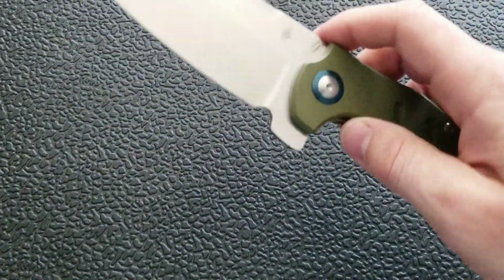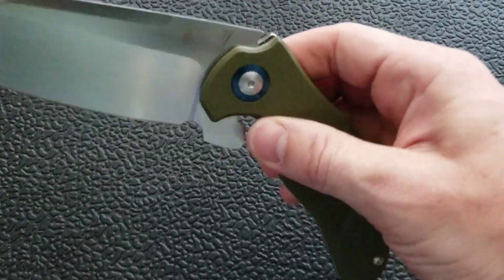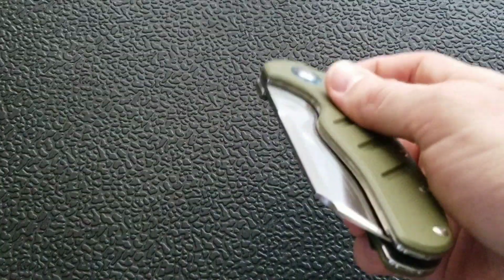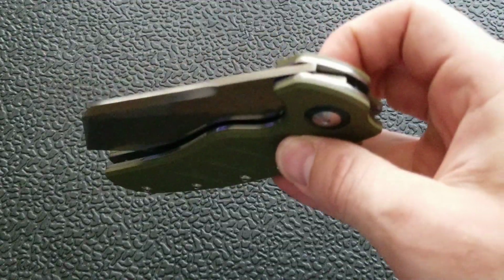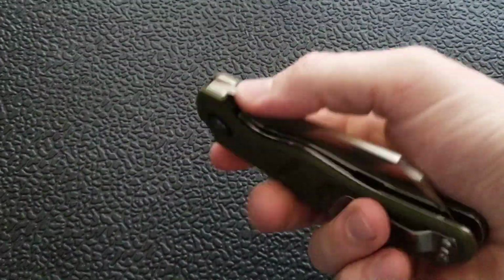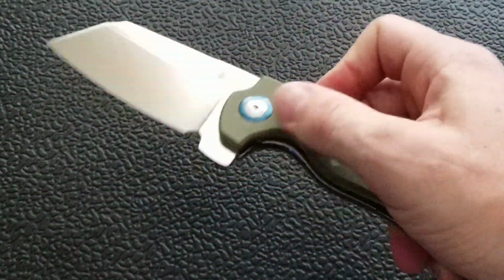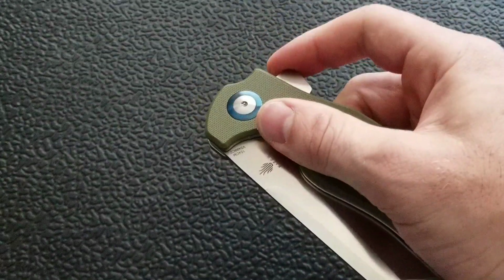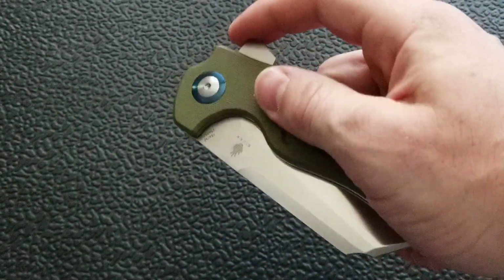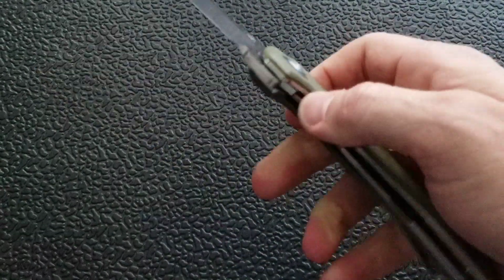How about the action on this guy? Yeah, the blade is heavy enough that it takes just a little bit of a shake, but it's honestly almost a fall shut action. And the detent is perfect. It's heavy enough to actually get a nice release on the blade, and then it's going to fire. The way that this is set up is more of a light, it's not really push button. It's more of a light switch action.